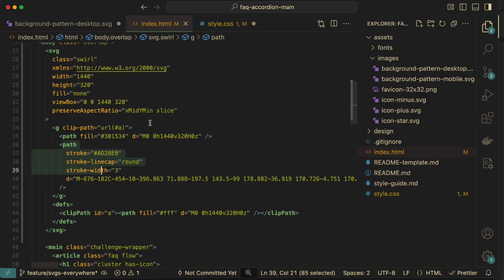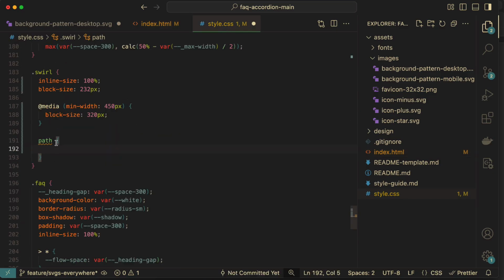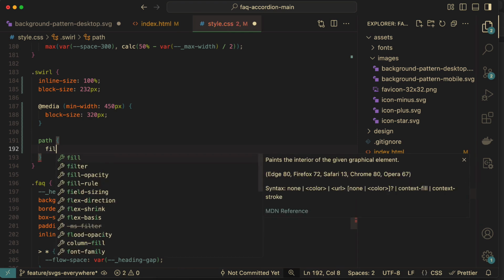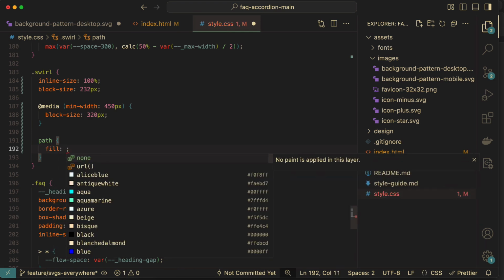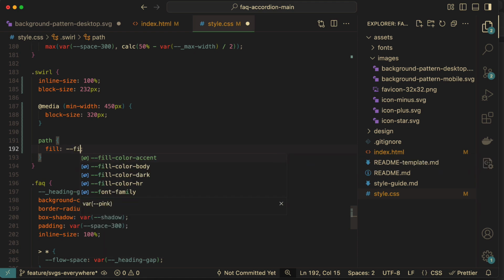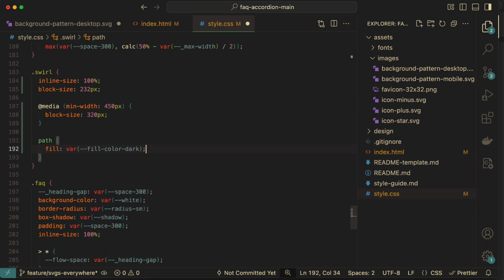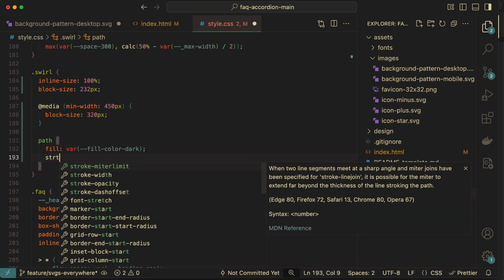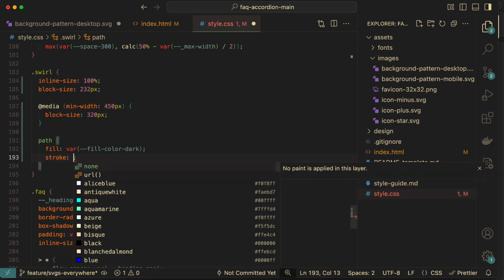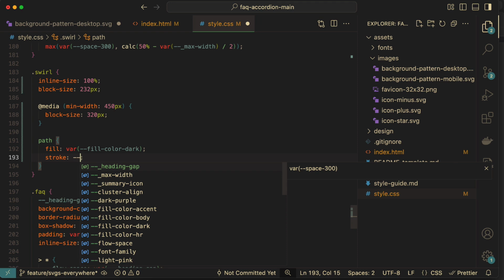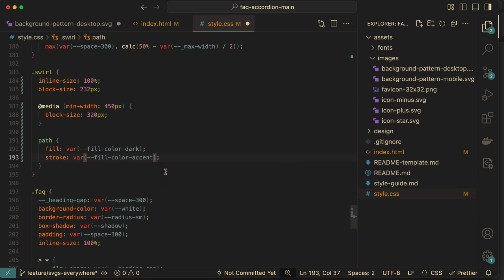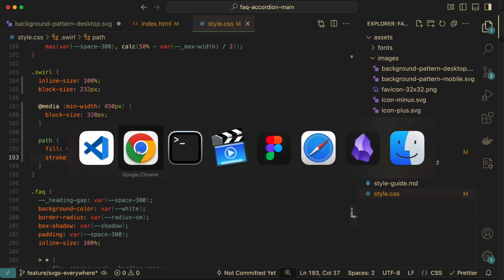So I'm going to do it the simple way and just set on the path a fill equal to fill dark. And a stroke, whoops, like this, equal to fill accent. And that is it.